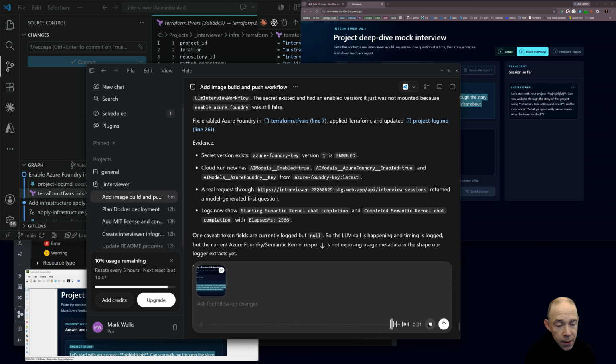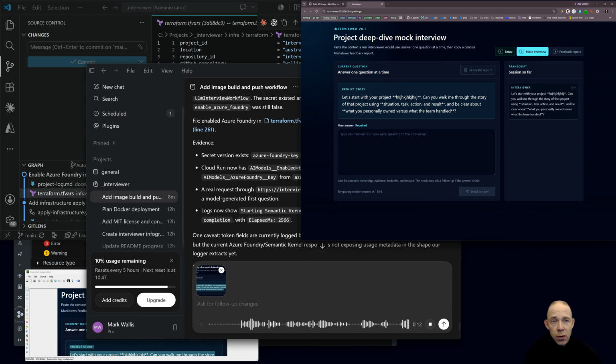Great, that's working. Let's make a UI improvement. When the response comes back from the LLM, it looks like it's probably markdown. So in the project story, which I think is where we're showing the initial LLM response, let's make sure it renders markdown correctly.